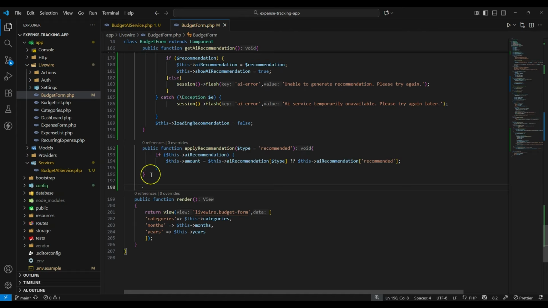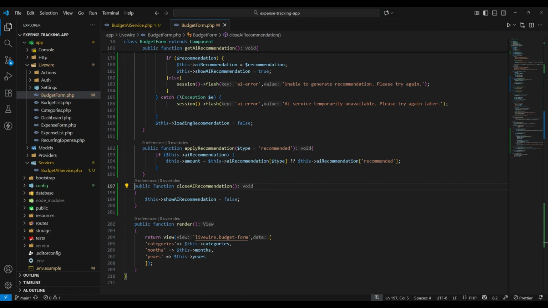Everything will remain the same for this component class, and now we can use these AI features that we've added in our view. So let's go to the view and update it very quickly so that we can add the AI recommendations on it.